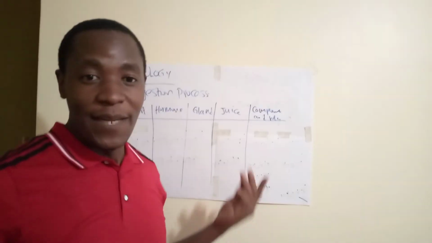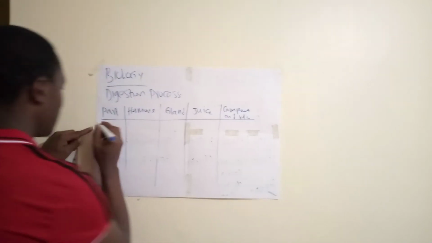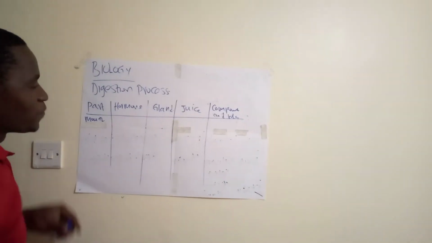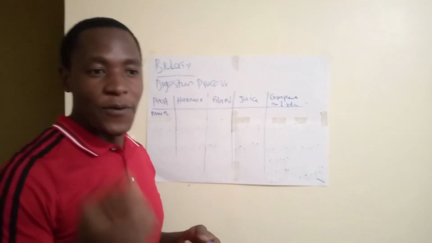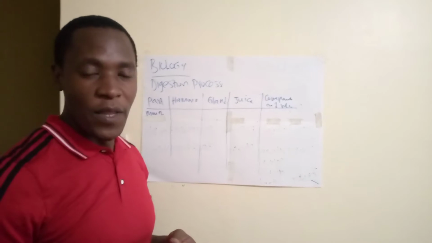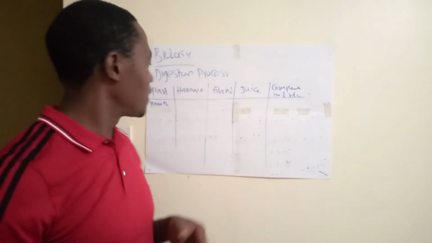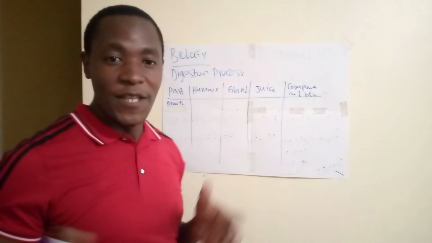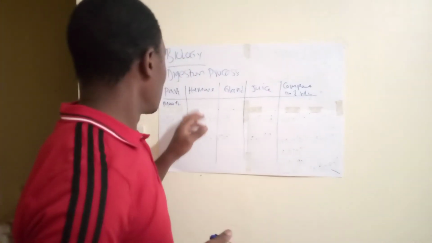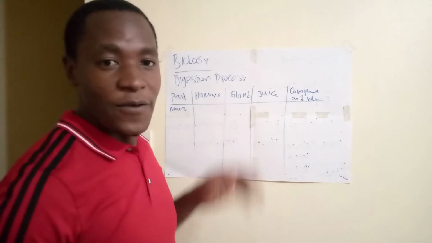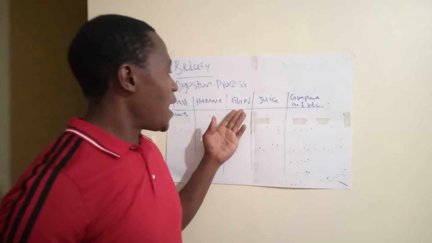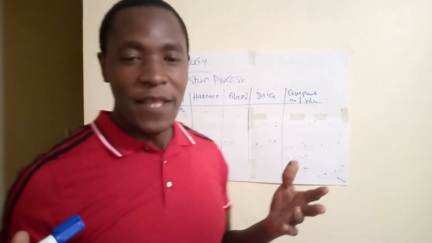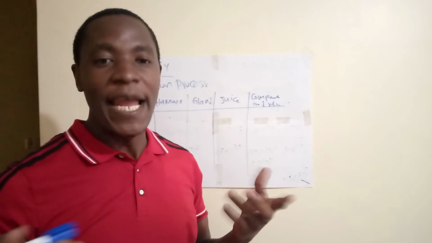Okay. So let's go. Digestion typically begins from the mouth. So you write mouth. So what happens in the mouth? When you introduce food in the mouth, that process is called ingestion. Once food has been introduced in the mouth, it is broken down. This process is called mastication. So which hormone is associated with the mouth? We do not have a hormone in the mouth, so you leave that space. Once food is in the mouth, it is chemically and mechanically broken down.